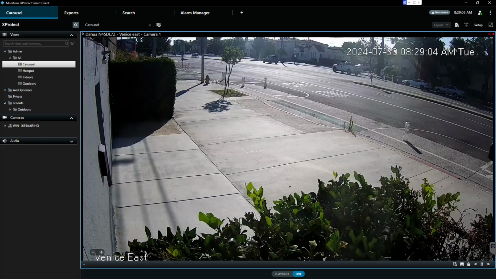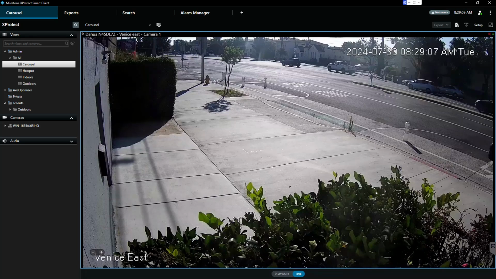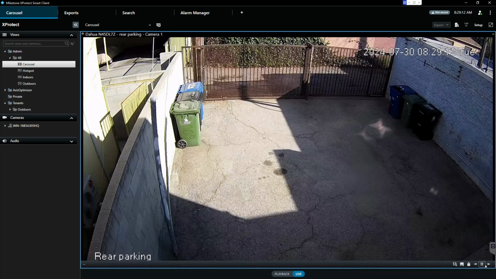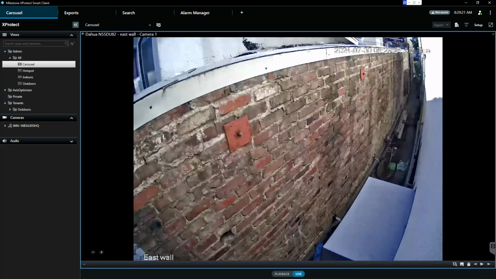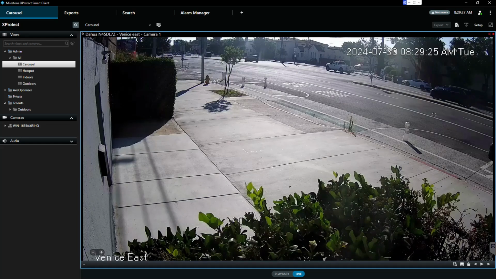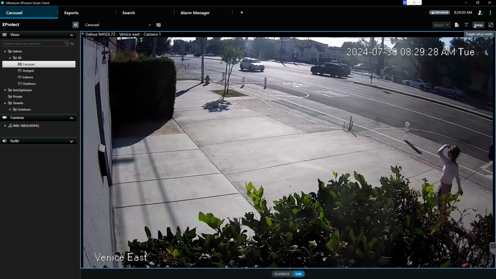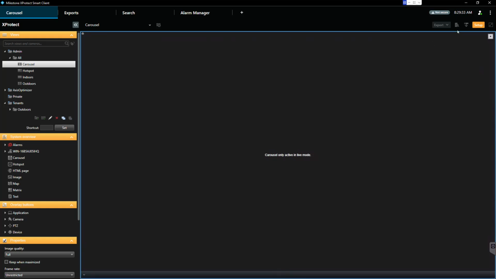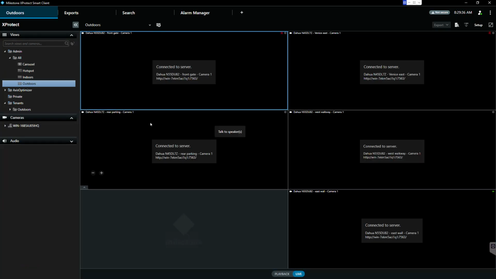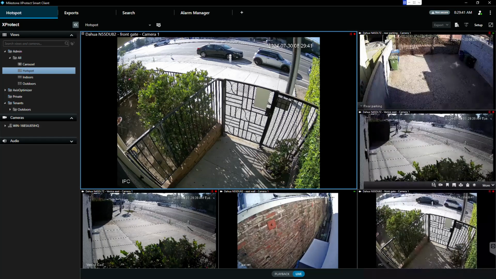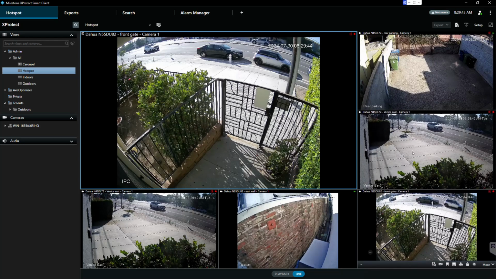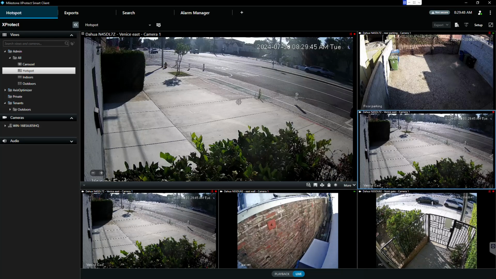I don't like it because if something is happening on one camera, I'm not seeing it. You can also note that you have some controls down here, so you can back up, you can take control, you can pause. What is this trash over here, for example? You can move forward, and so on and so forth. So that's how you can create views, whatever makes the most sense to you in terms of how you want the cameras structured. The hotspot, I think, probably makes the most logical sense between seeing a number of cameras in lower resolution and then one camera in higher resolution.